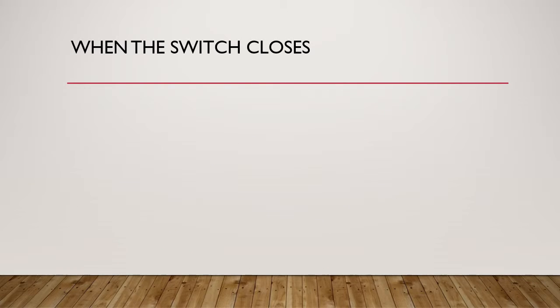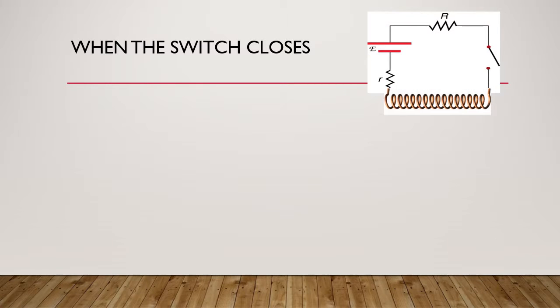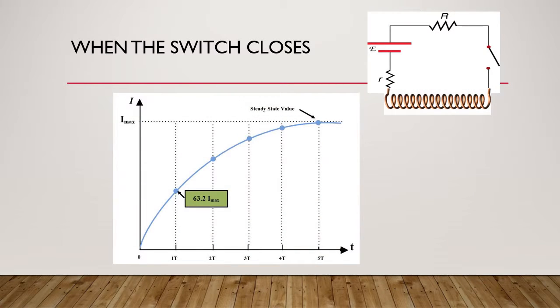Now, what does that mean? Let's say we were graphing it. Okay, let's go back to our circuit, and let's think about what the graph would be like. That means that the current in the circuit is actually not going to reach the I max value right away. It's not going to reach E equals capital R plus small r right away. It's going to take some time to do that.